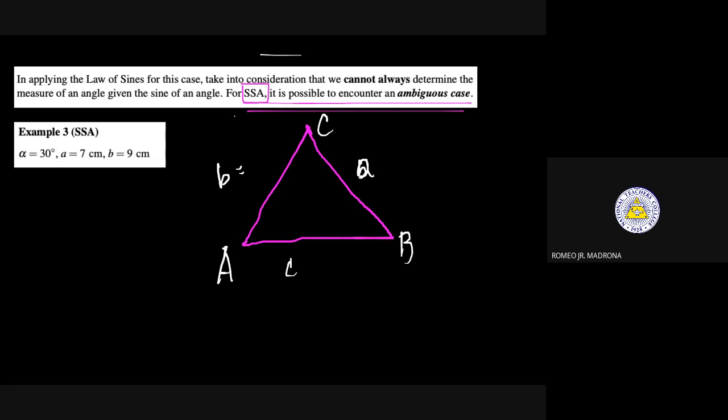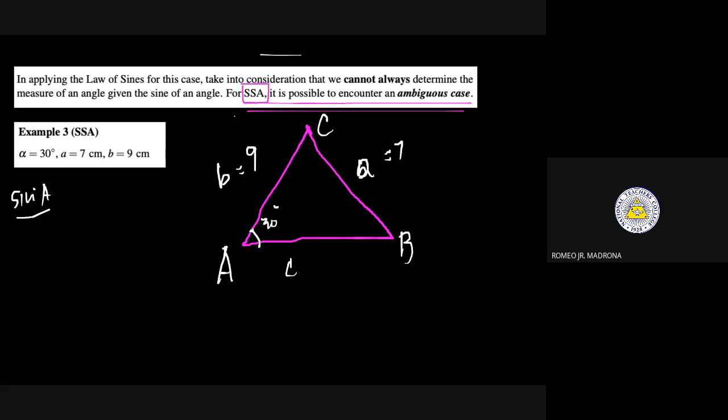Tapos na. Angle A is 30, and a is 7, b is 9. Ito lang ba? Yes, ito lang. Angle, side, side. Oh, wait lang. Tama ba ang ginawa ko, class? Alpha is 30 degrees, a is 7, and b is 9. Tama naman. Okay. So, when it comes to SSA or ASS, the only thing that you might do directly is solve agad. Okay? Although, pwede naman. So, tingnan natin. Solve natin agad.